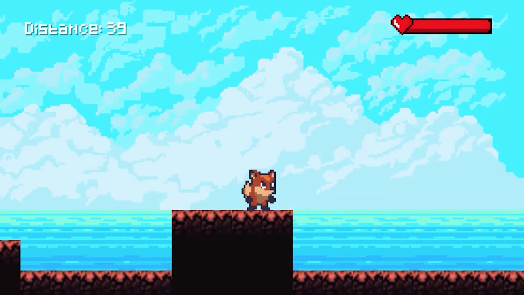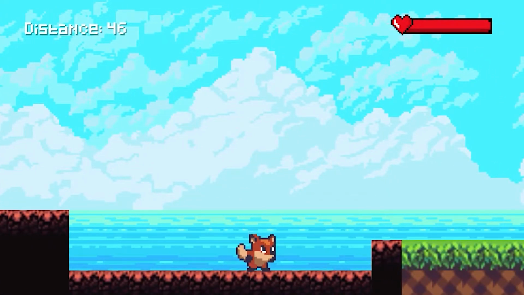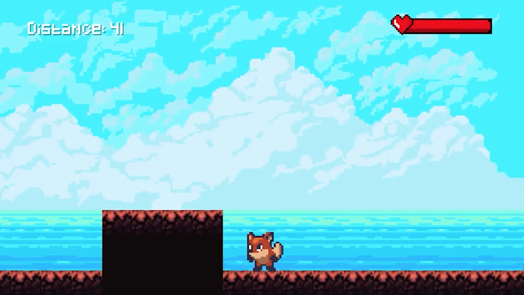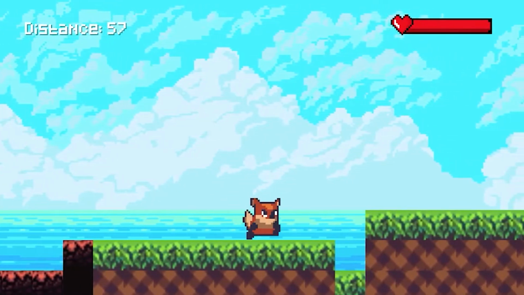I will now press the D key and the player moves to the right. I will now press the A key and the player moves to the left. I will now press spacebar and the player jumps, and all in all there is movement for the player.